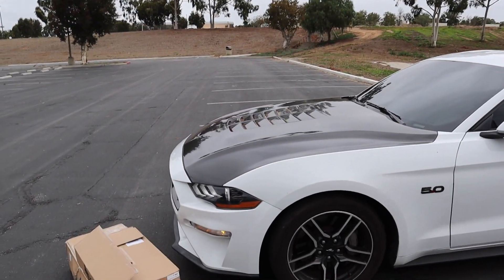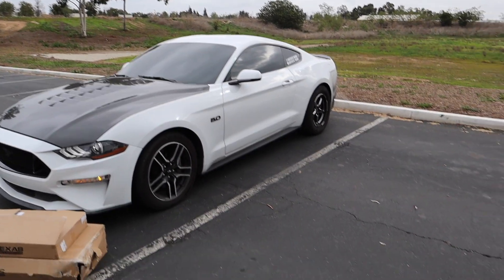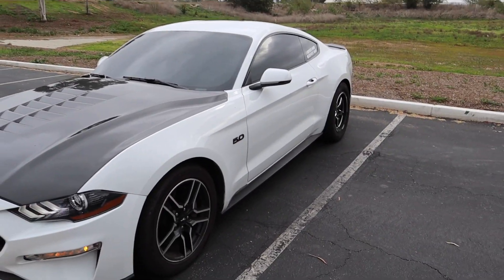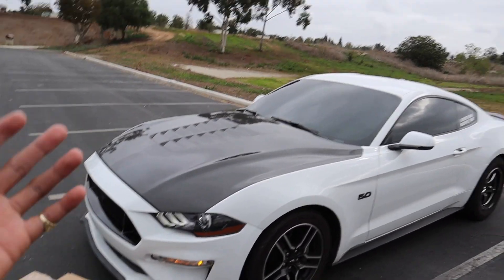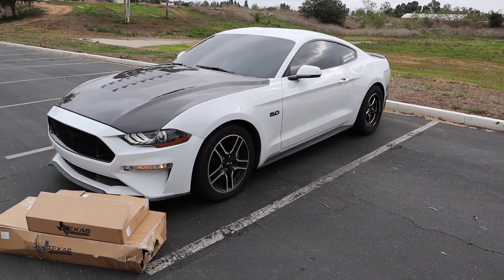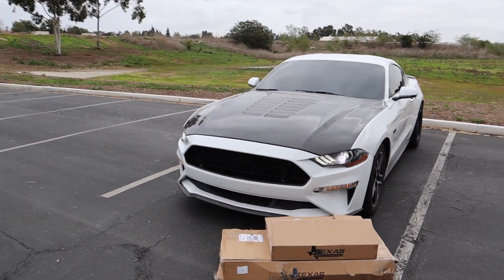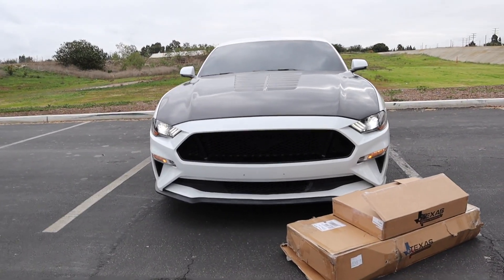I need an intake. I heard the stock intakes were good by themselves, so I'm not too sure if I want to go aftermarket intake or not. I also heard dropping a drop-in filter inside the stock airbox is pretty good too. So we might try everything - put the drop-in filter in there, and we also might still get the intake. If you guys want to see how the car reacts with those mods, let me know in the comments what y'all think I should add to the 5-0.